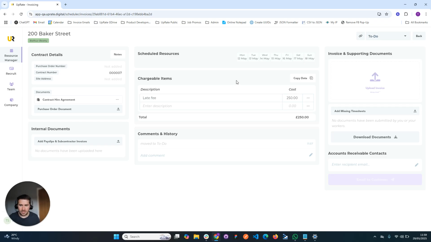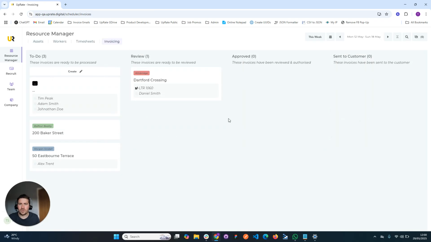So yeah, this was really for the sort of ad hoc one-off jobs that the hire desk might want to communicate to the accounting team that needs to be charged but doesn't necessarily fit to something on the scheduler. We were finding that people were having to use emails still to go back and forth to process those. So with this new feature, the idea is that now all of your invoices can be tracked within this page, and everybody's got a sort of instant view of what needs to be charged to the customers. Everything else within an ad hoc or a normal invoice is sort of the same.